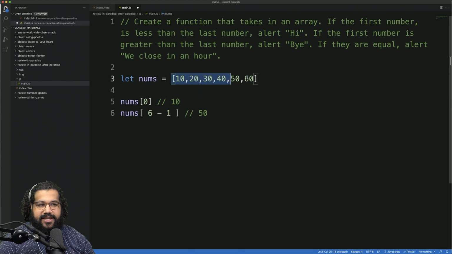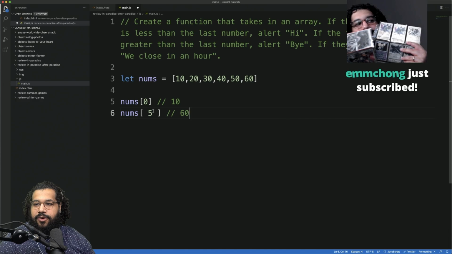Is there a 6th index here? Yeah, it starts counting at 0. So 0, 1, 2, 3, 4, 5. If I actually went to the 6th index, it's over here, right? It's over on this side. There's nothing there at the 6th index. So I always have to subtract by 1, and that would give me 5, and that would wind up pulling out 60.